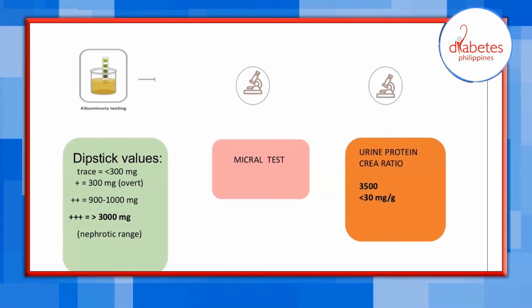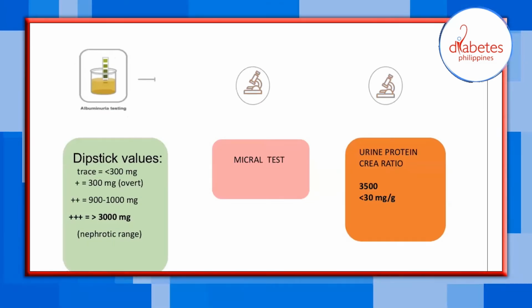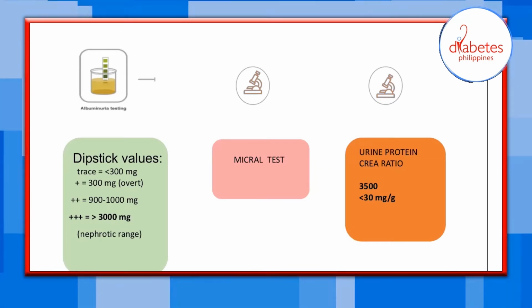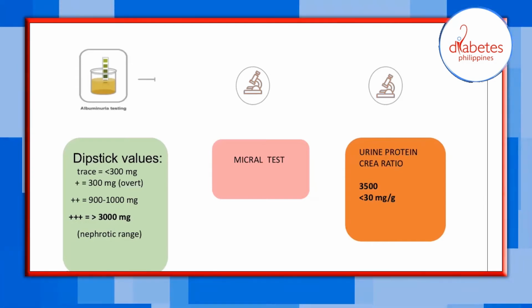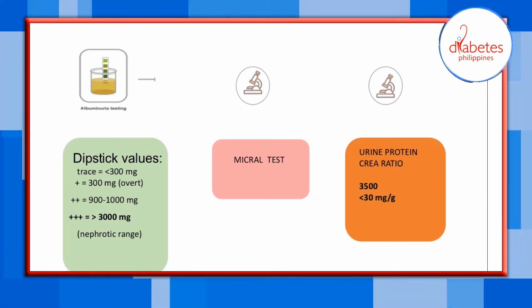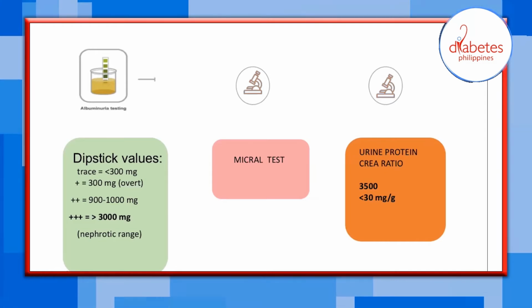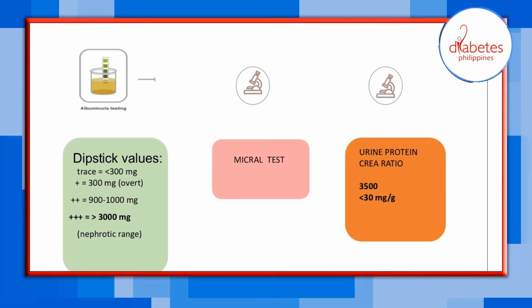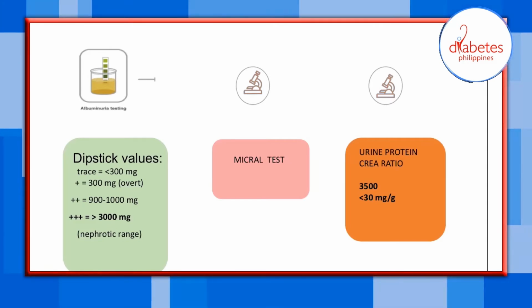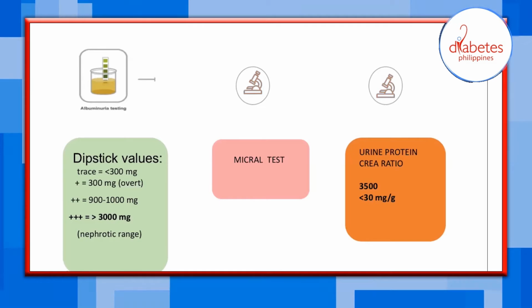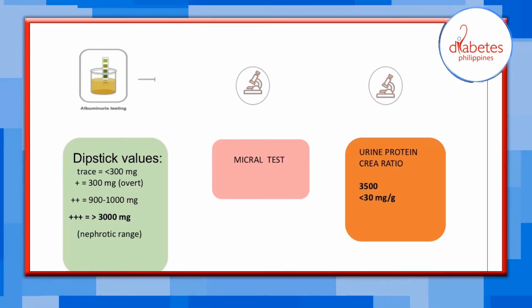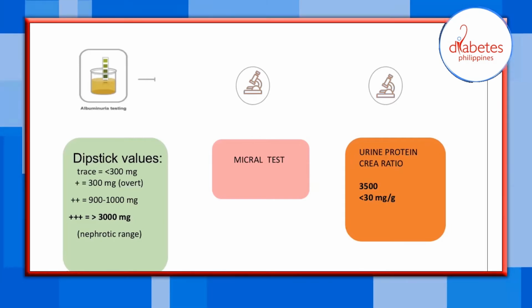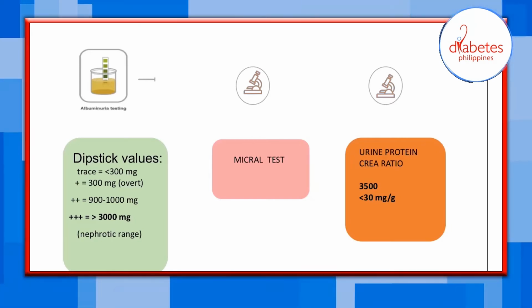For further evaluation of your albuminuria, an early morning spot urine collection is sufficient for screening and monitoring and is convenient for the patient. However, to take account of a wide array of intraday variability, around 30 to 40%, 2 out of 3 spot urine samples within 3 months must be elevated to confirm the diagnosis. The normal range of albuminuria is less than 30 milligram per gram, and the abnormal range is greater than 30 milligram per gram.